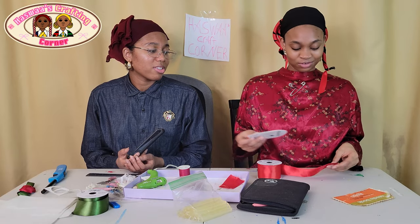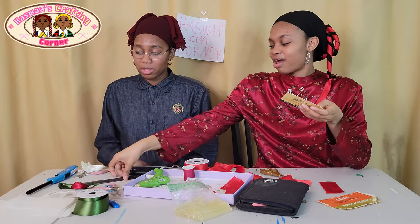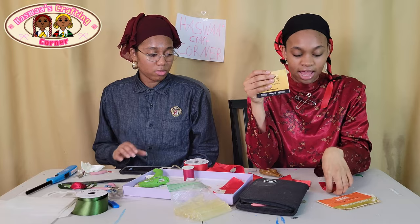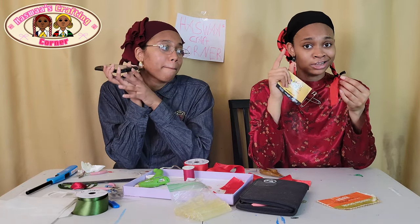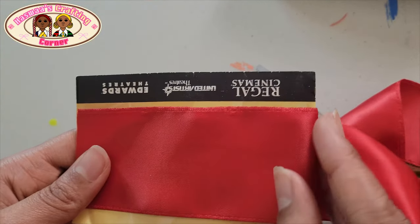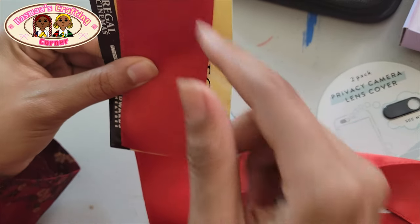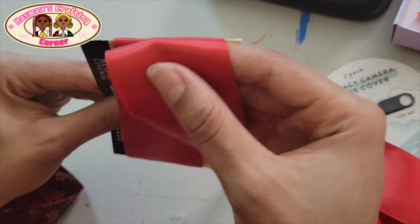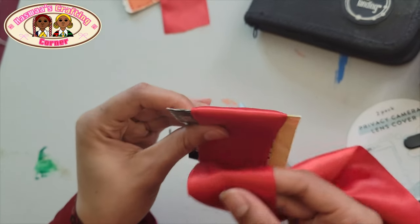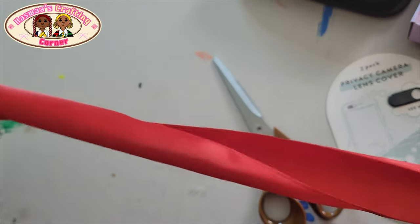A thinner ribbon. You just want a card that's 4.5 inches long, yes. And we're gonna need like, if I remember correctly, 13 of these. So start at the top, that would be 1. The back would be 2. This would be 3. That would be 4. And so on and so forth. And then after that, you just cut it in the middle. I'll show you guys that later.